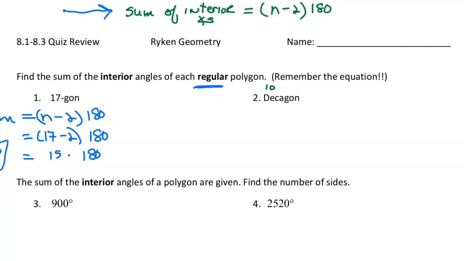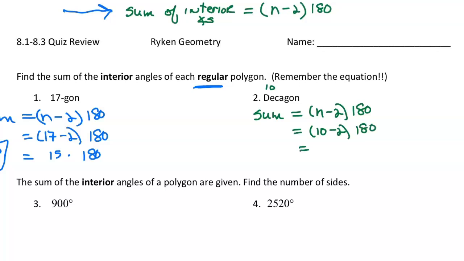They're asking you for the sum of the interior angles of a decagon. So I told you in class that a decagon has 10 sides. So using that same equation on top again, the sum equals, and I will give you this equation on your test just like I did last time, n minus 2 times 180. So force yourself to write the equation. Underneath the initial equation, you're going to plug in your 10 for your n. Because remember, 10 is the number of sides.